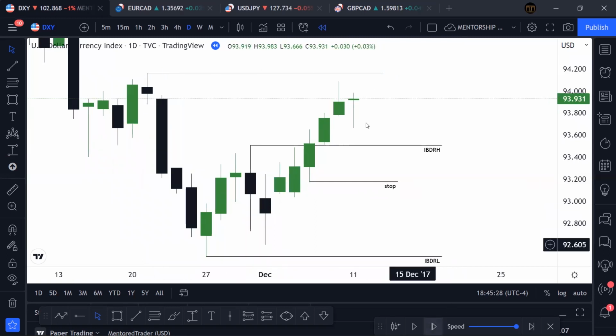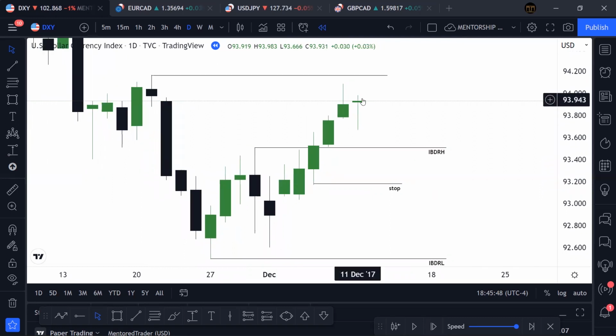Let's go forward. Now, this candle comes in as a doji. Which day was this? This might, okay. But remember, the stop loss is still here. And remember, there are weekends as well, okay? So this might have been a Saturday or a Sunday, December 11th. If you go back to your calendar, you'll see it might have been a Sunday or a Saturday.